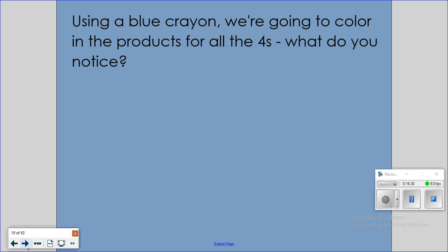All right, we are going to pause on our desk. Don't put your stuff away. We're going to come back to it. But I want you to get out your notebook and turn to that hundreds chart that we did yesterday. This is the one that had all of those 2s colored in. We did it in yellow.